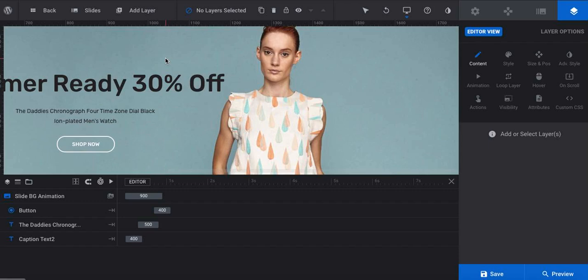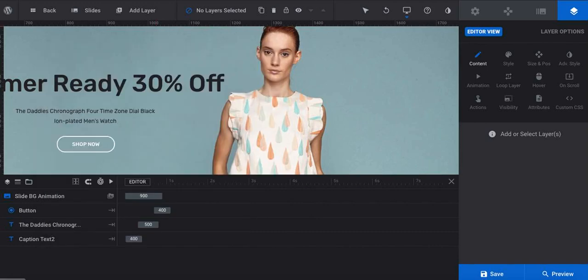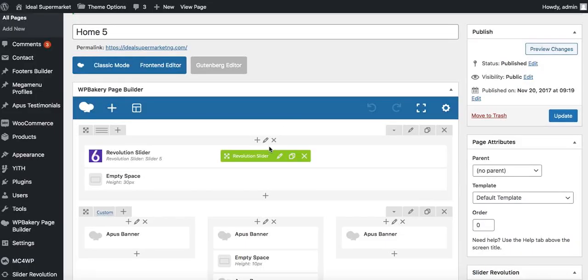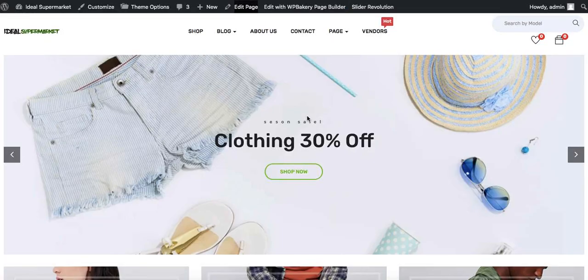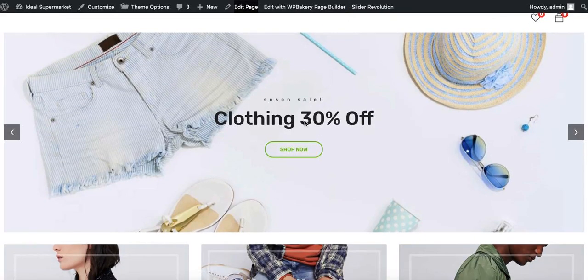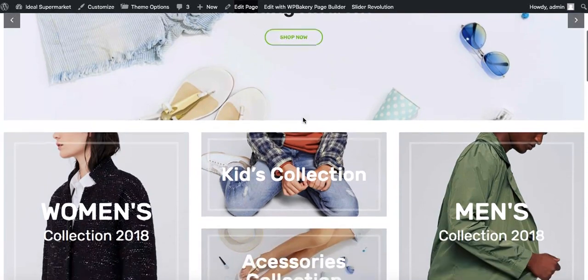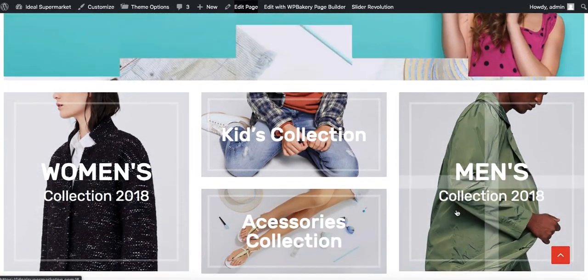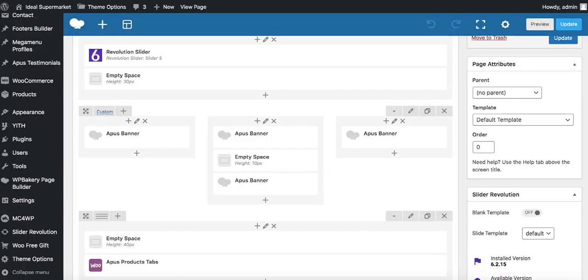I don't think there is much in here for us to do, guys, but you fully understand it now. So let's work on the write-up. Remember, we had the backend editor open here. So let's see the write-ups that we want to change on the website. Of course, for all the write-ups on the slide, you can change them from your Revolution Slider option here. I'll just close that. And let's work on these ones, right? These ones here, women's category, kids collection, and all of this. So let's see what it reflects here.